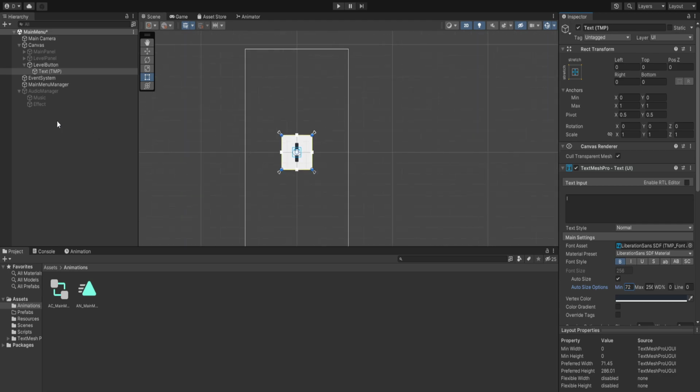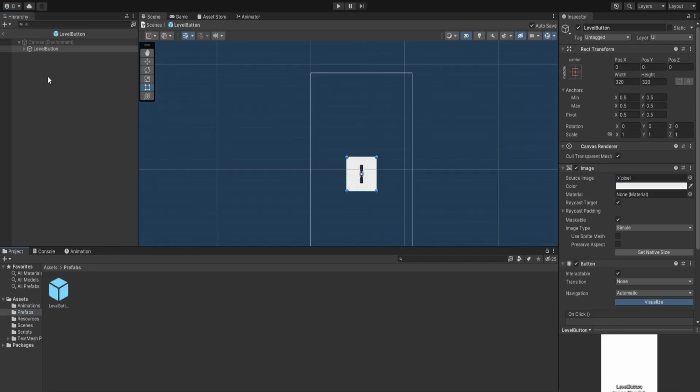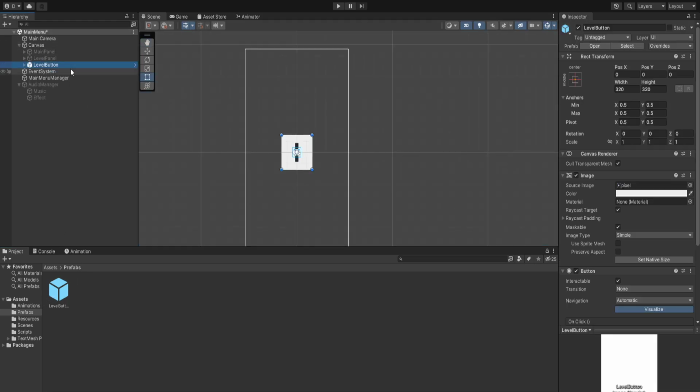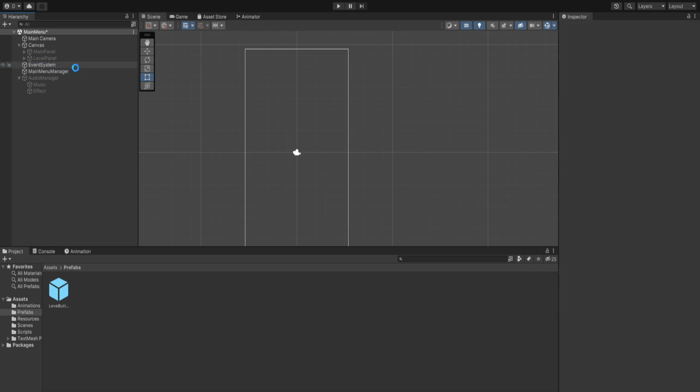So it's looking good right now, and we'll save this button as a prefab. So level button, save it as a prefab, open it up, it automatically attached canvas to it. Let's go inside our main screen and let's delete this level button.